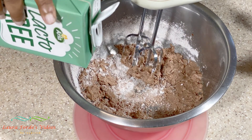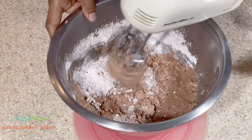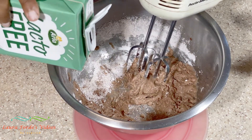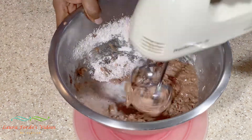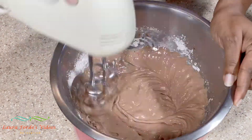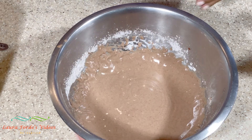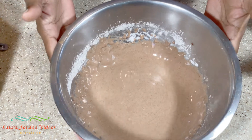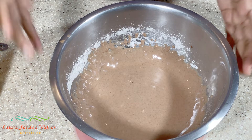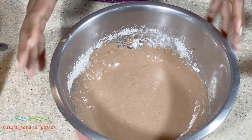Adding a little more milk again. You would have to adjust according to your liking and how you like your glaze. You could have it a little more runny if you just want to drizzle it over, or a little thick. I'm just going to get a spatula to test this.